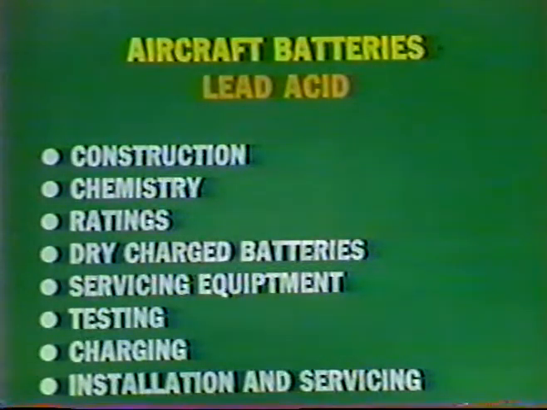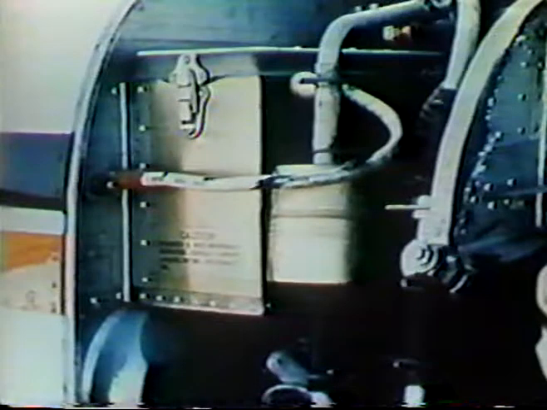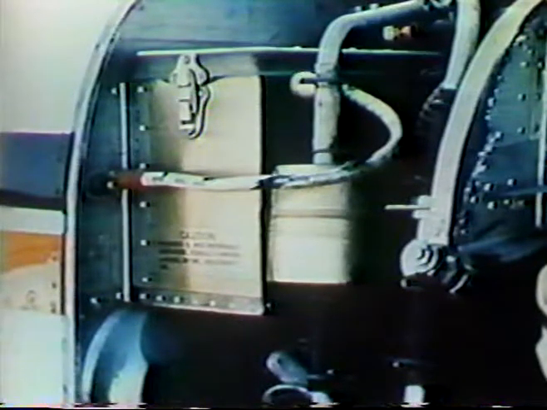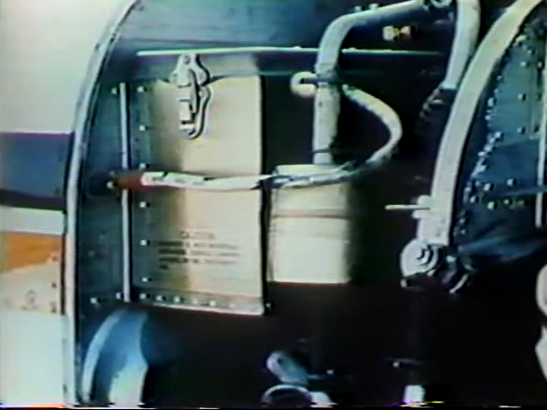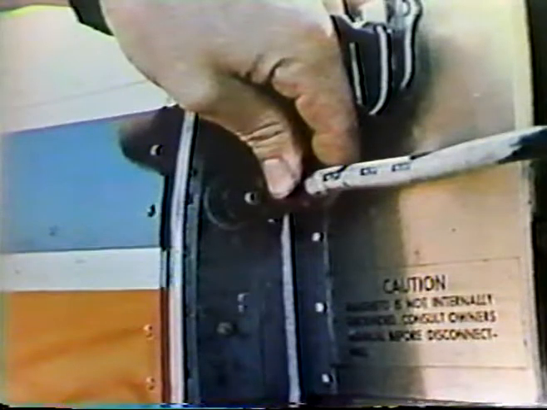Battery installation and servicing. FAA and manufacturer-approved practices must be followed for battery care and servicing. The battery must be mounted securely. Caution: do not put too much pressure on the battery container or on the battery, as damage to the battery may occur. Battery cables and terminals should be inspected for cleanliness and tightness. Replacement batteries must be FAA-approved type. Battery location must be in an approved area. Batteries must be vented to the outside of the aircraft.